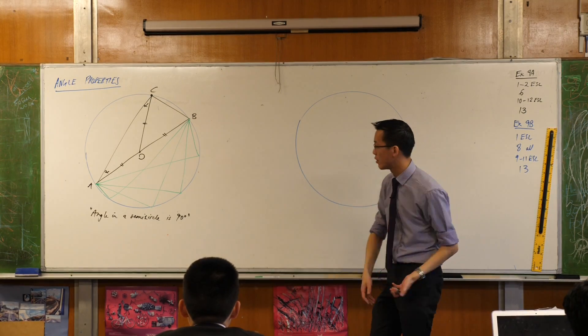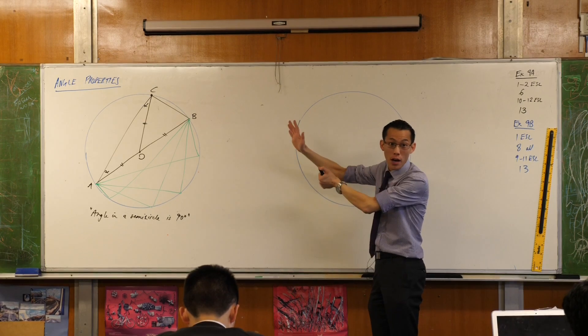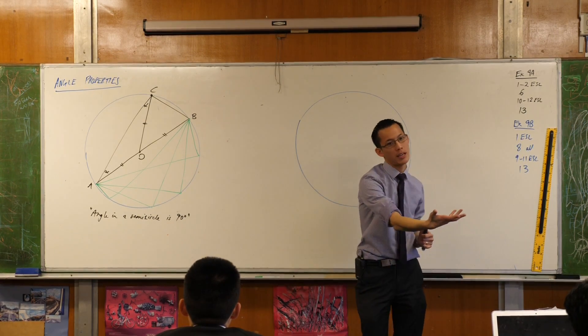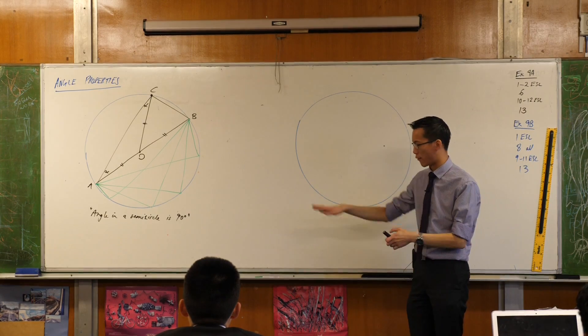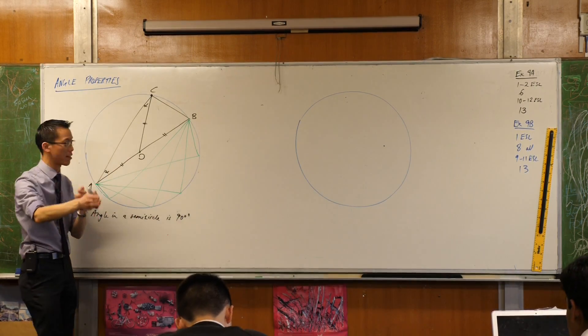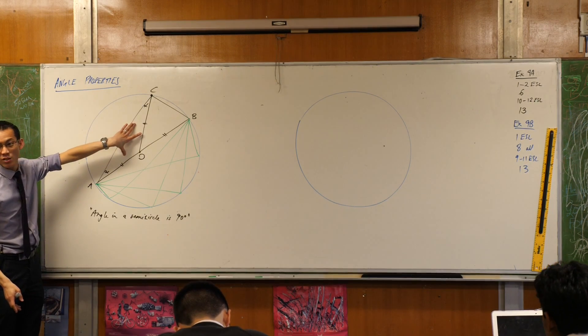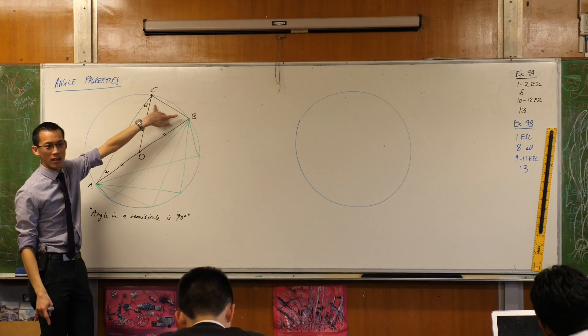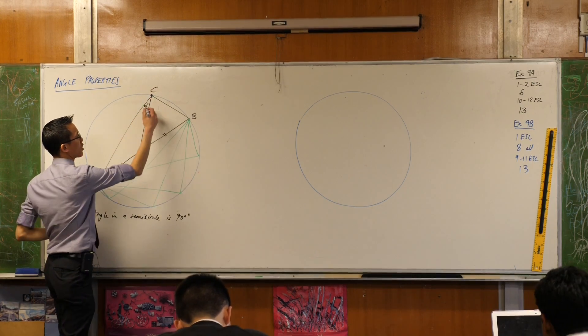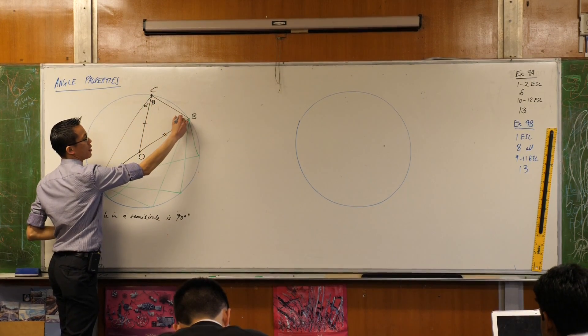I'm going to ask you to do this for me in a second. But what I'm trying to model for you here is, you're trying to look first, you're trying to see first, and then you're trying to communicate second. So we would do a proper, formal proof of this. Okay? But first, it's important that you see where you're going so you can map a path through. There's one isosceles triangle, and in the other, you can see, these two are going to be the base angles, as it were. Okay? So I'm going to call them beta and beta.